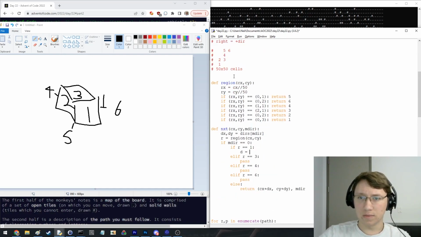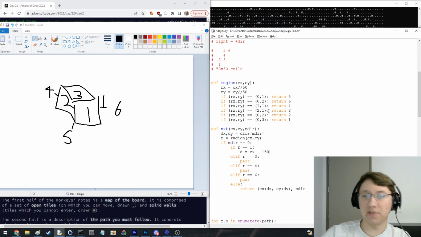Okay. So we're on 1. What we care about is our relative height within the region. So that's going to be our CX, and we're going to subtract out 150. Basically, if we were at the very top, that would be 0, because that'd be exactly 150. And this is how far to the right we need to end up here.